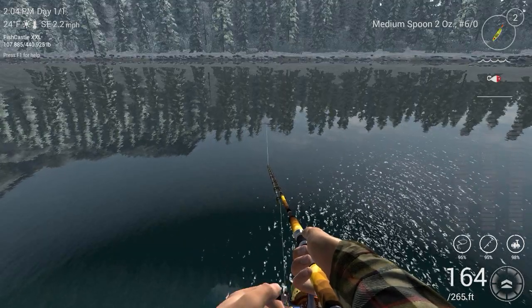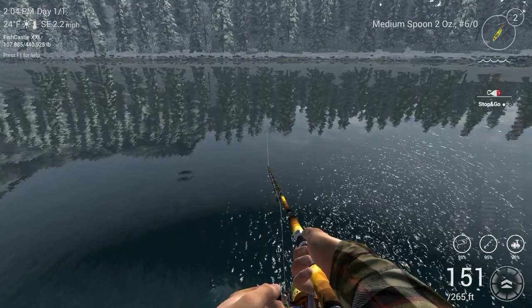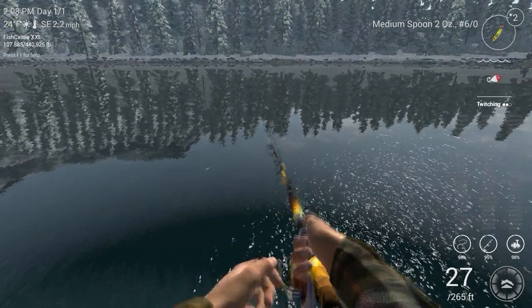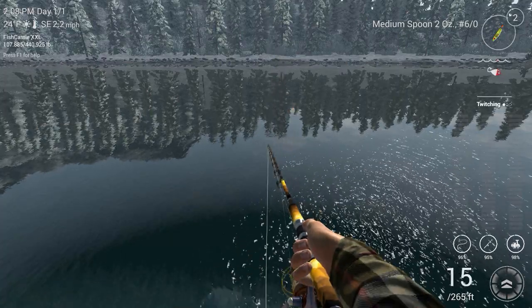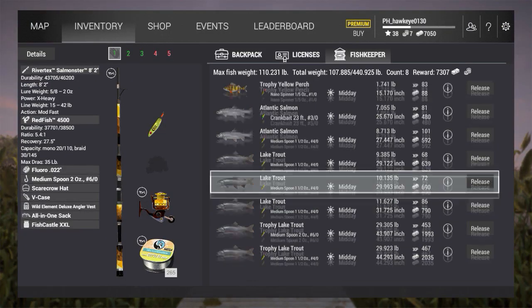Alright, let's bring it in, guys, because I think it's just going to hover there. There it goes. That is so weird. It must be something it's floating on. For some reason here, I don't get the lift and drop as well. I notice it turns to twitching every time. That's kind of weird, huh? Yeah, let's switch this over to the 1.5, guys.